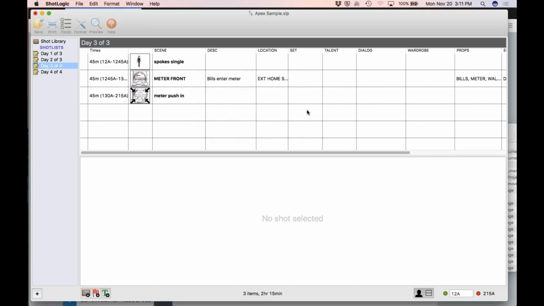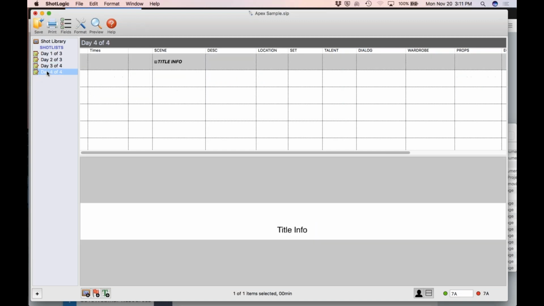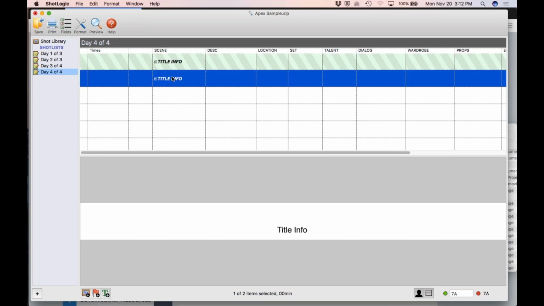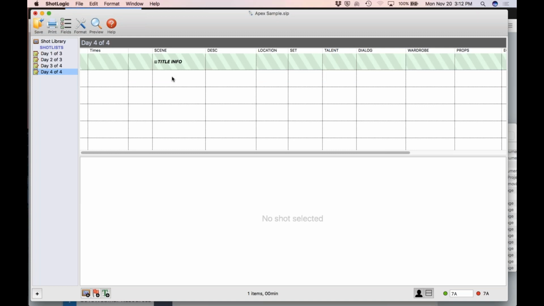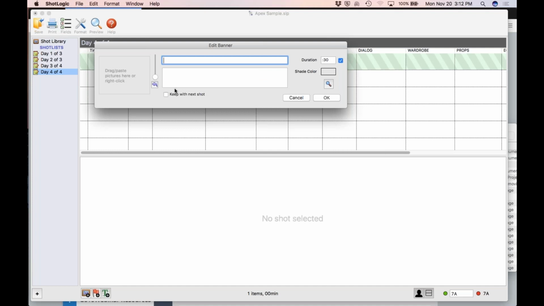And I can adjust and put in any pictures that I want. For example, on day 4, let's say I want to add a shot. Maybe I'll add a banner, well, that was actually titles, so I didn't want that. I'm going to highlight that and hit the delete key, so that gets rid of that. And I'm going to add a banner. Let's call it breakfast.